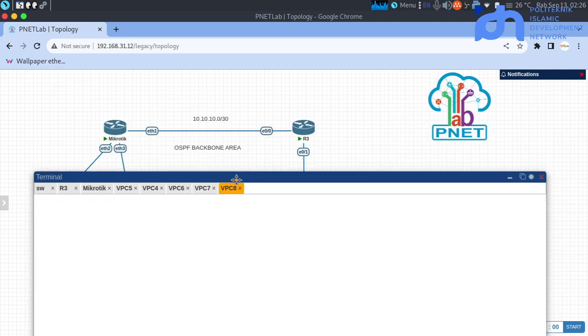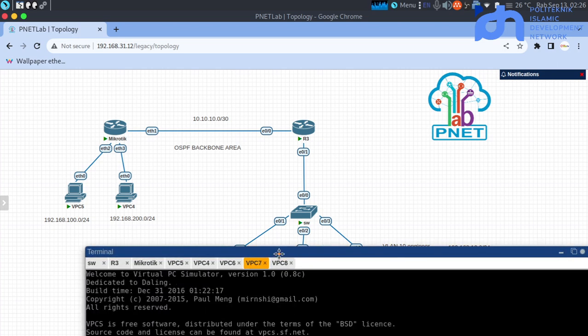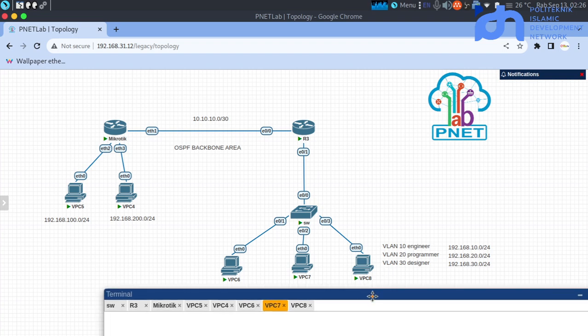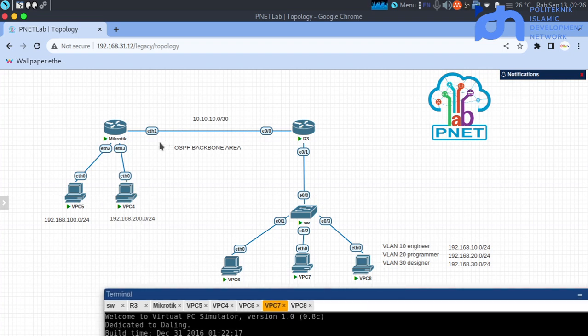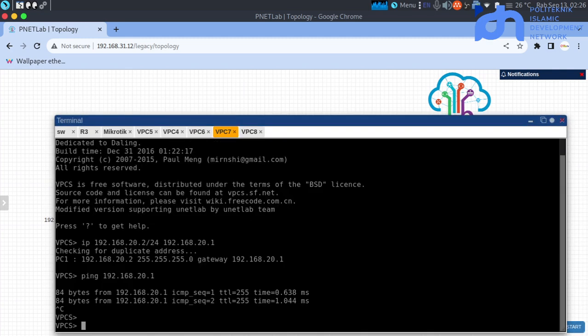So on PC8 or PC7, this is VLAN 20. I'll try to ping to PC4 or the client on ether3 of Mikrotik, ping 192.168.200.1.